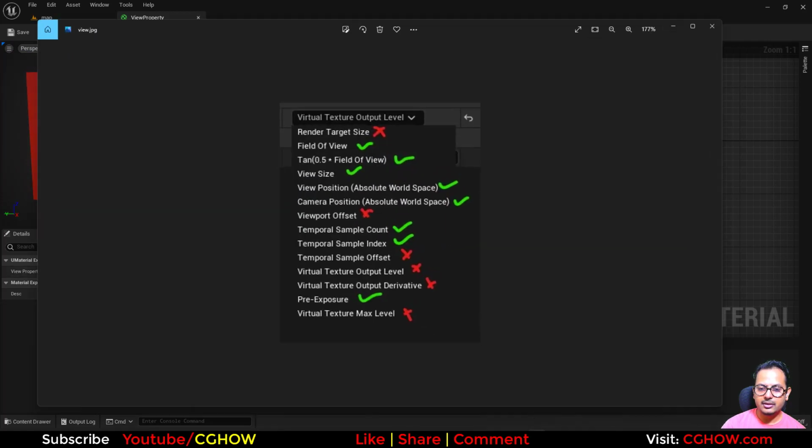Then we have the view size. In the image, I have a tick on view size and I have crossed the render size because I was confused between the two, because both are working the same for me. So I'll show you both now, and I don't really know which one is correct, because both are giving me the same result. I ticked view size because I think that view size is correct, but I'm not figuring out the render size.